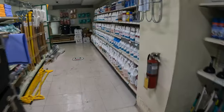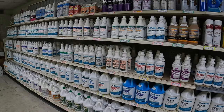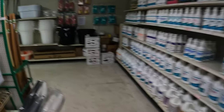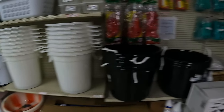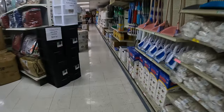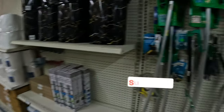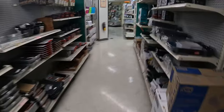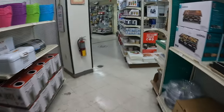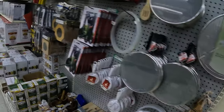And just to let you know, Roper's is located in the industrial park area of Dorsey Drive, and they do cleaning, they do so many different things, but they're mostly known in the Cayman Islands for cleaning. And the products that they sell are really reasonable. I can attest to that. It is one of the most reasonable stores in the Cayman Islands. Trainers, right?